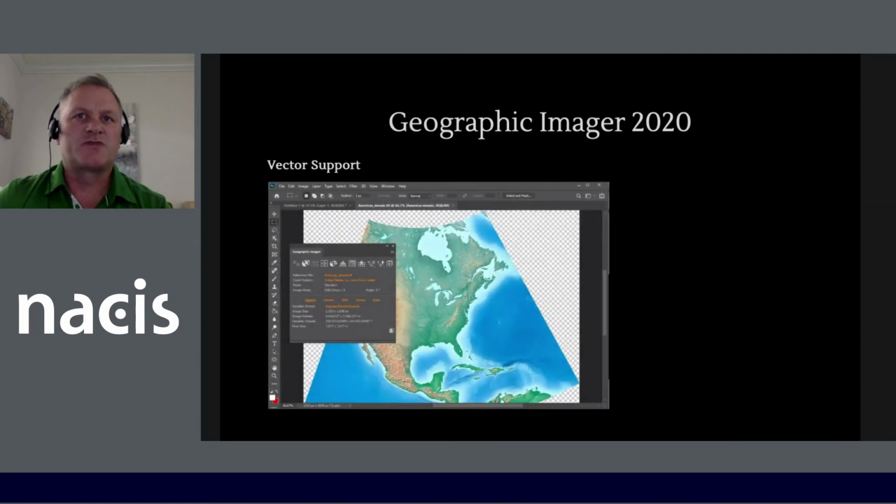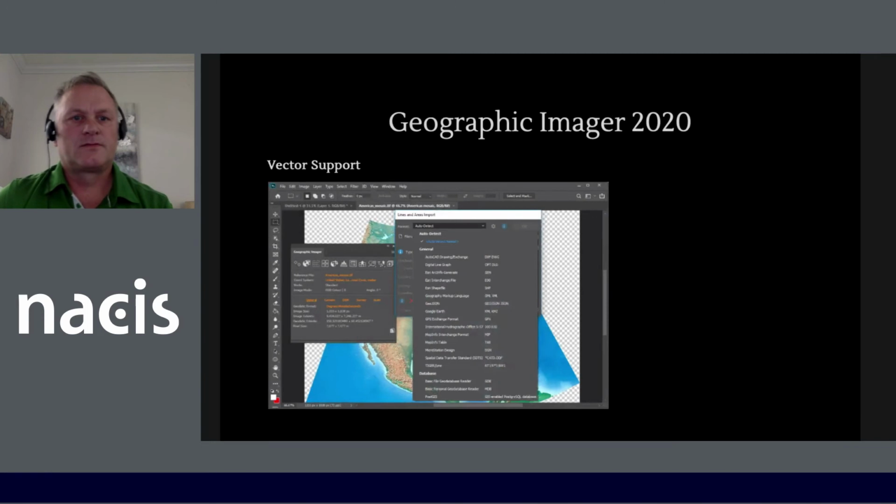Here's just one use case for vector import, and we're going to import a selection. This image is in Lambert conformal conic. You can see here the Geographic Imager panel clearly lists the scale and the projection, all directly inside the Photoshop environment. The majority of the geospatial vector imports that we have in MAPublisher are now available for import to the Adobe Photoshop environment. You can even import vectors from geodatabases. That was an extension that we had in our version 6.1.